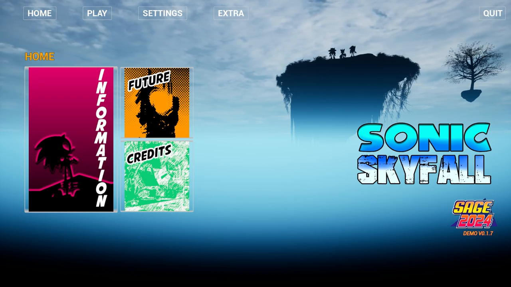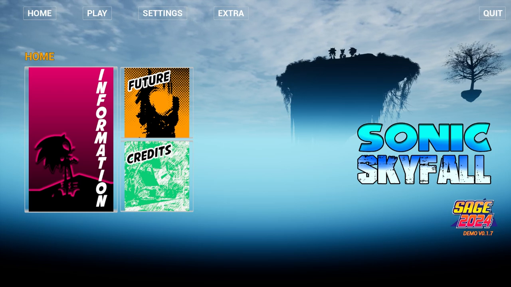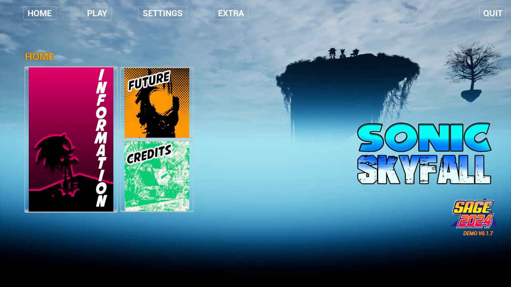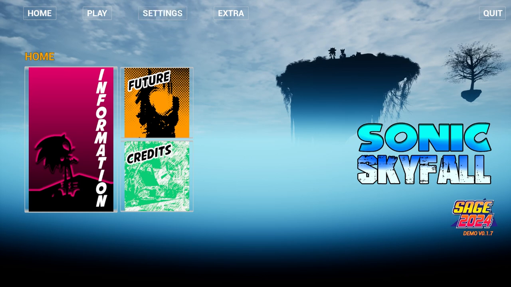Welcome back to another Sage 2024 game. I've been rocking with a lot of these so far. I wanted to play the Sonic Colors one, but I was kind of like, let me save that for a little bit, because I kind of want to go through actual Sonic Colors a little bit. I might do that if I see people request it. I don't know. But yeah, no, Sonic Skyfall. I've seen a few videos. I think that most of the game takes place in the air.